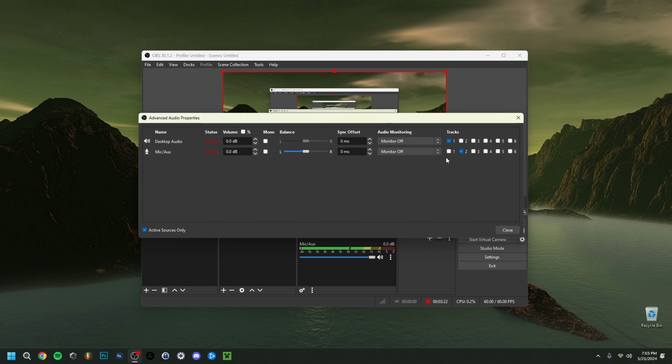But basically, there was also a problem where audio track one was being desynced with other tracks, the other ones that would be right here, no matter how many you have. Now, this is said to be fixed as well, so in case you're having that issue where the audio was synced with other tracks even though you didn't want that, it should be fixed by now.